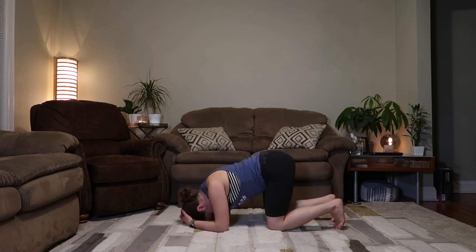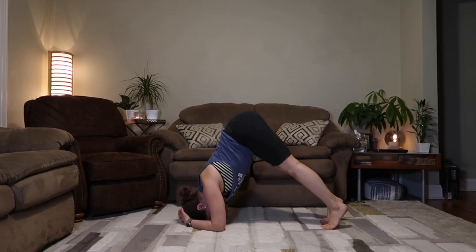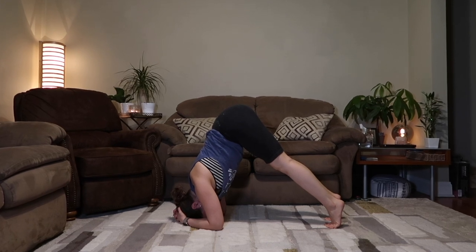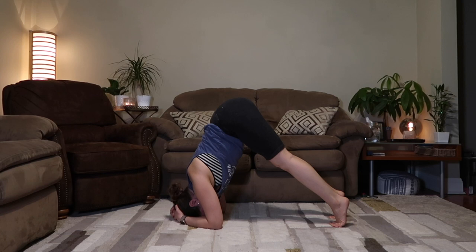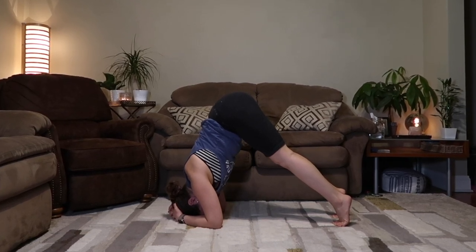Let's start by tucking into the toes and straighten out the legs. From there, you'll start to get a little more comfortable with what it's like to bear weight on the crown of the head. But you guys, please check in. The pinky fingers, the wrists, the forearms, even the elbows are pressing into the floor.